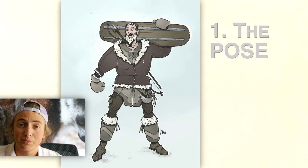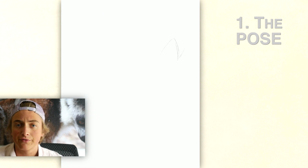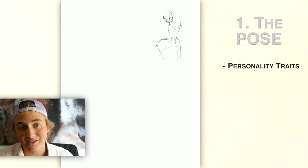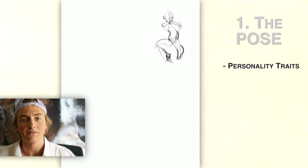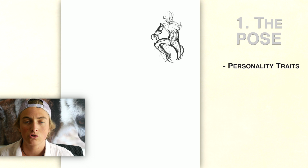How do you come up with a good pose for your character? There's a couple of things you want to consider when coming up with a pose, and the first one is, who is your character? Now I know this might seem a little obvious, but I don't mean things like, what does the character's body look like? Is he fat? Is he muscular? Is he skinny? What does his jaw look like? Is his nose broken? Things like that are really not important at this point.